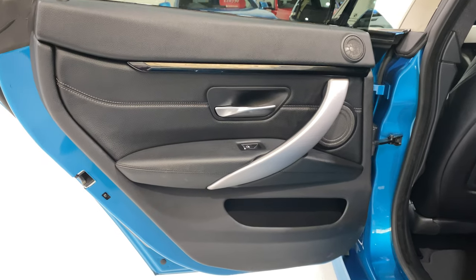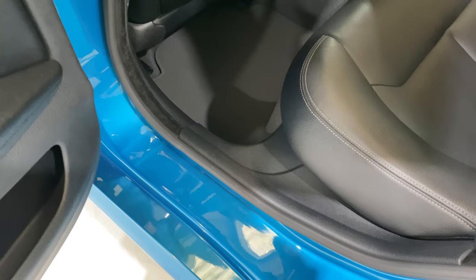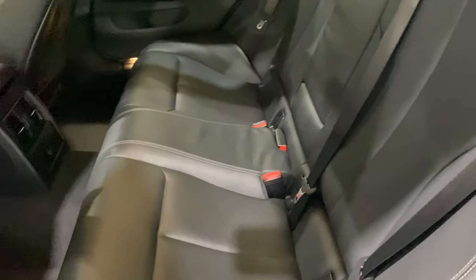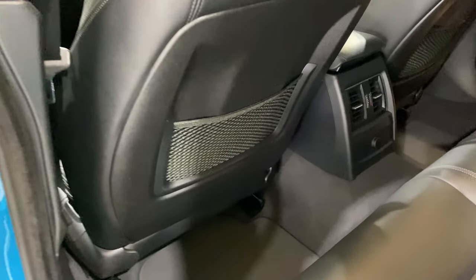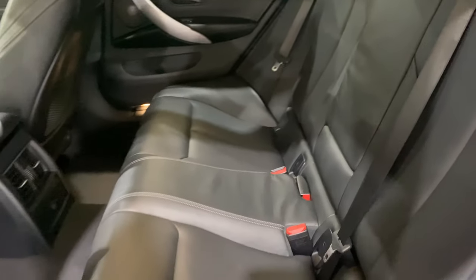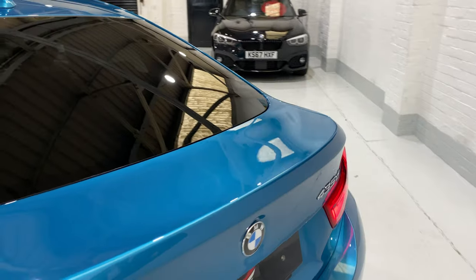Opening up the back door, we've got the Harman Kardon speakers, door card all nice. We've got the driving assistant on this car which I'll show in just a second. All the leather is really nice in there. There's just some creasing on the seats - we had to take the seat bench out the other day and put it back in, that'll just push down. We like to clean the cars really thoroughly in case anything's gone down the back of the seat.